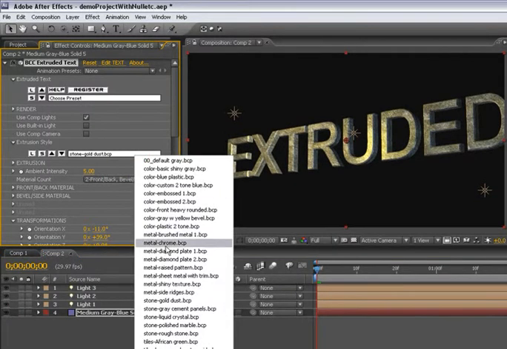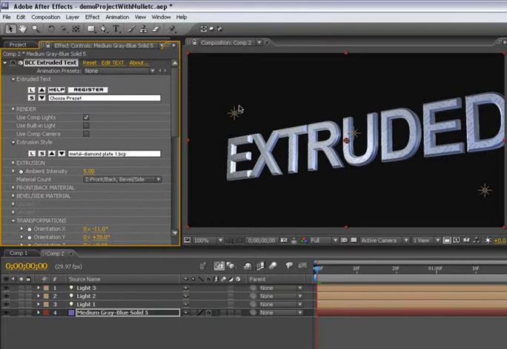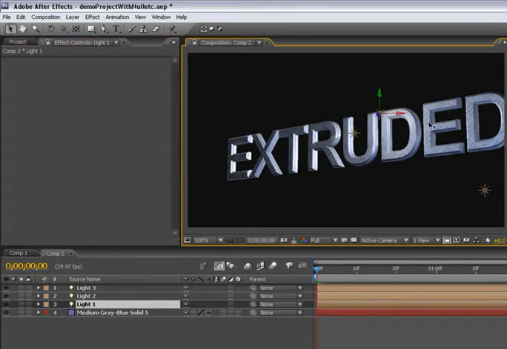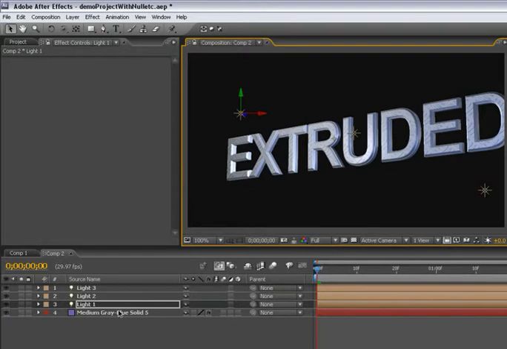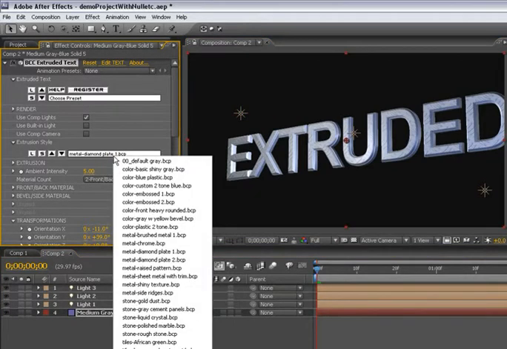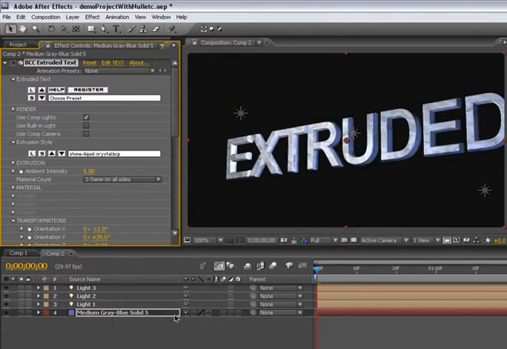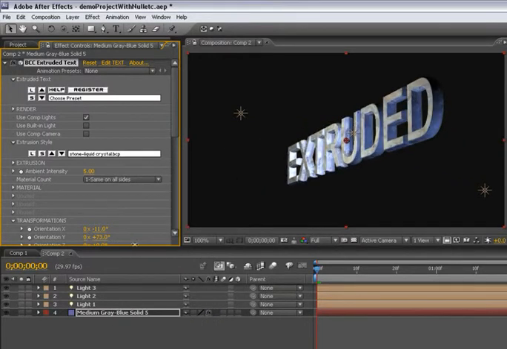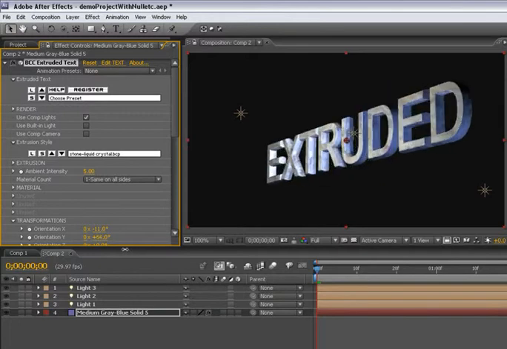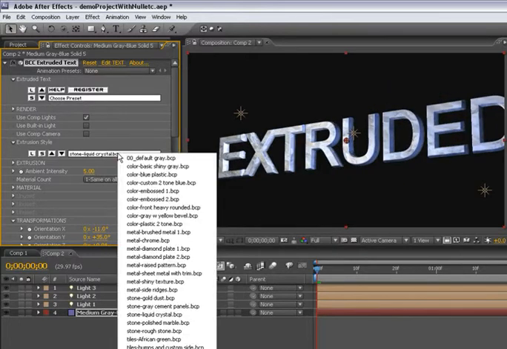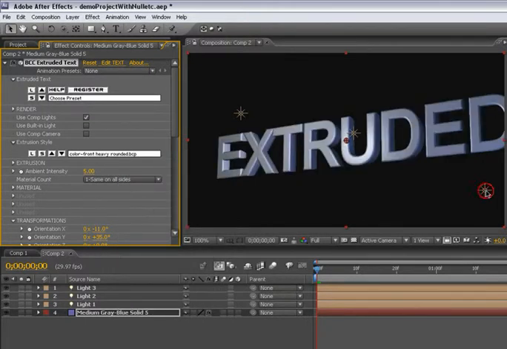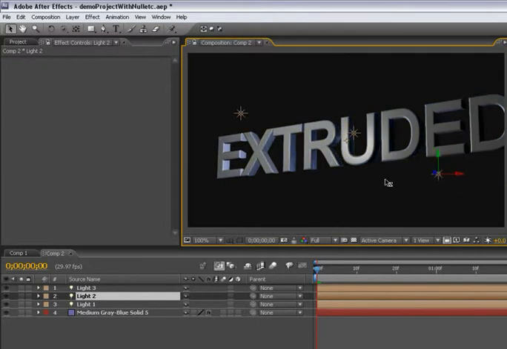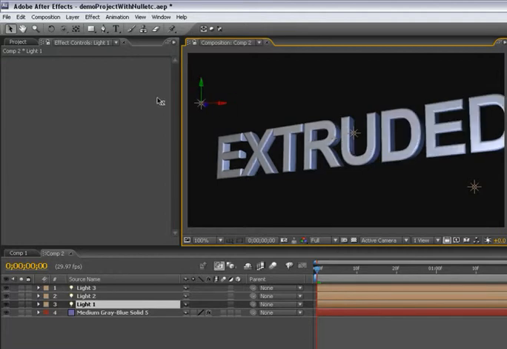And let me try out some different extrusion styles just to see how this lighting looks on different surfaces, different shapes. There's a metal plate, a metallic looking material. Here's one that's more of a marbleized stone preset. And let's try, here's one that's just a shiny gray extrusion where the back face is smaller than the front face and slopes out to the front face with a rounded bevel, which will be more apparent if I spin it around.